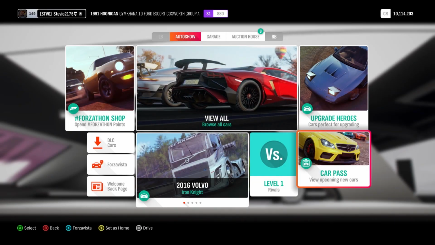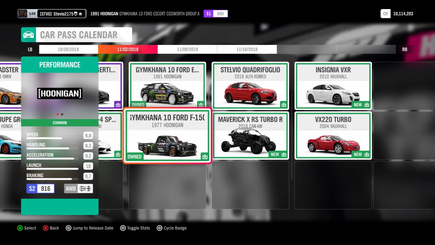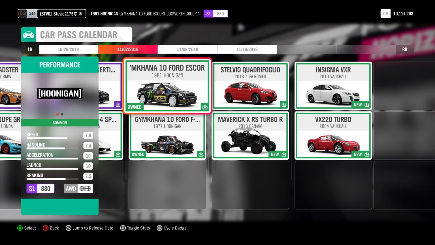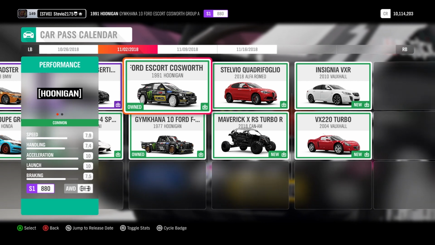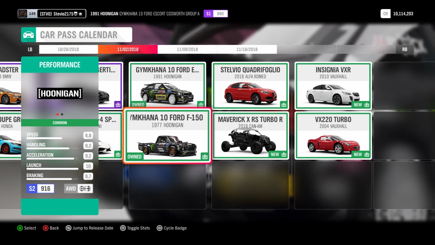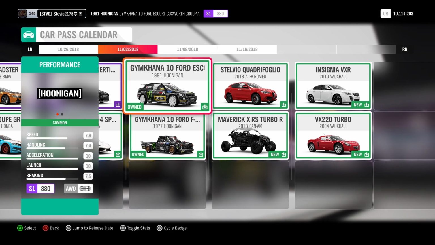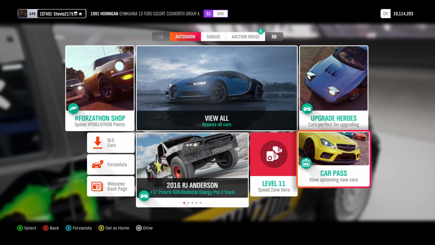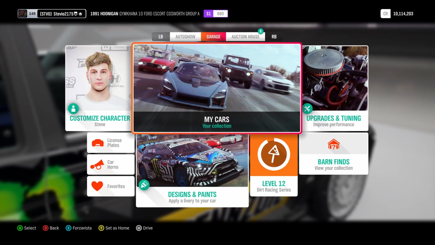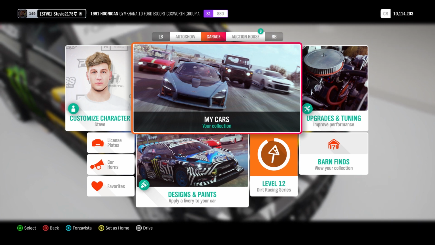The Hoonigans are here. It is November 2nd, 2018, and that means two new cars from the Car Pass, and both of them are Hoonigan cars, the 1991 Hoonigan Escort and the 1977 Hoonigan F-150. So I'm pretty excited to drive both of these. I think they're going to be awesome cars, but before we take them out for a spin, I just want to show you them here in the Forza Vista, not the auto show.